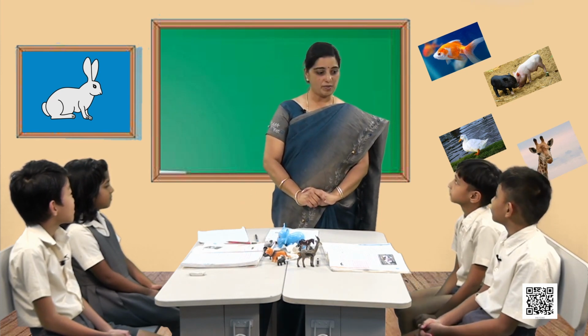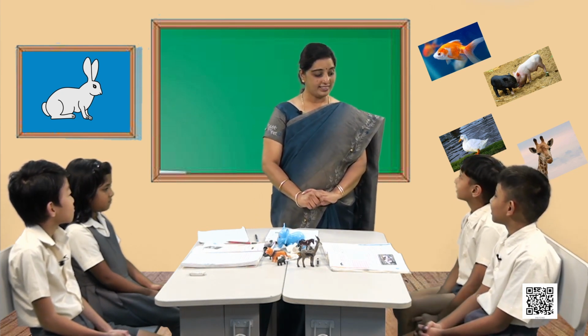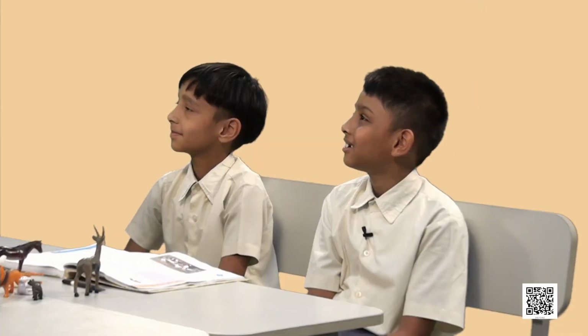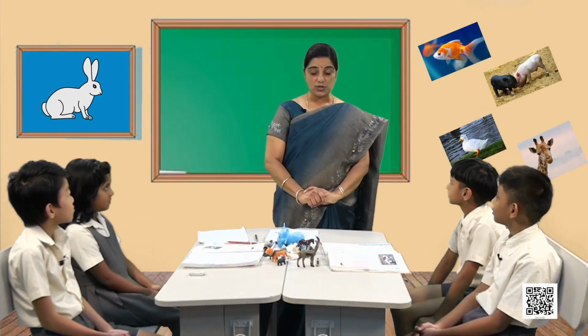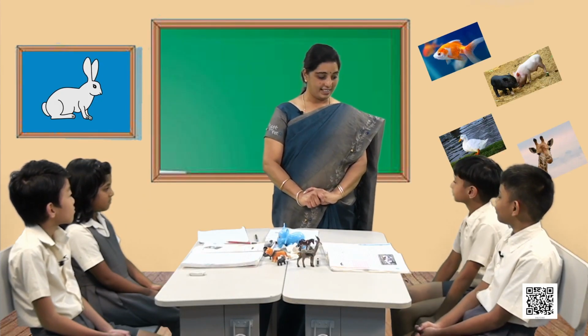Do you all feed them regularly? Yes, ma'am. You too must be having a pet at home. What is it? Whitey. So, Whitey is the name of your pet. Is that a dog or a cat? Dog. Very good. You have a cat. What's its name? Blackie, very good. So, you know what it eats, isn't it? How many times does it eat? Three times. What about your pet? Four times. Very good.